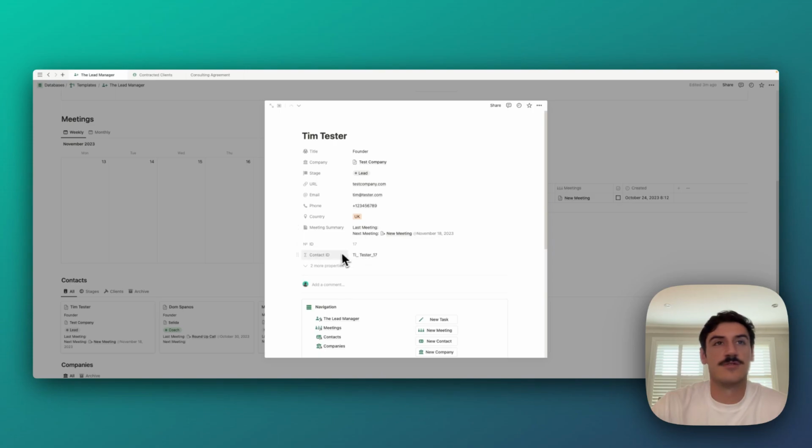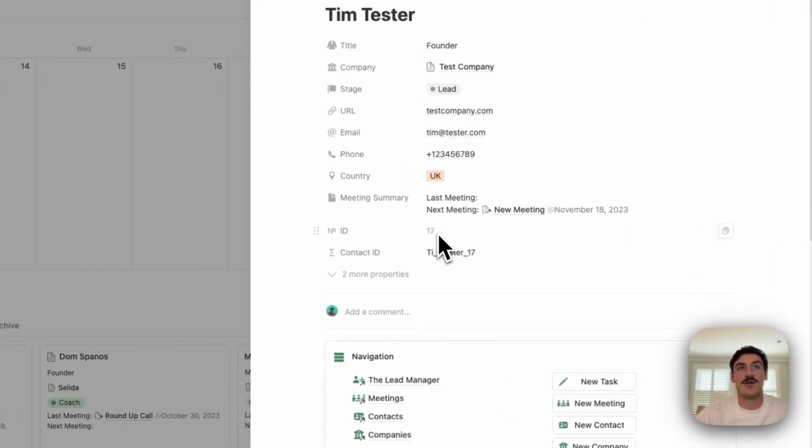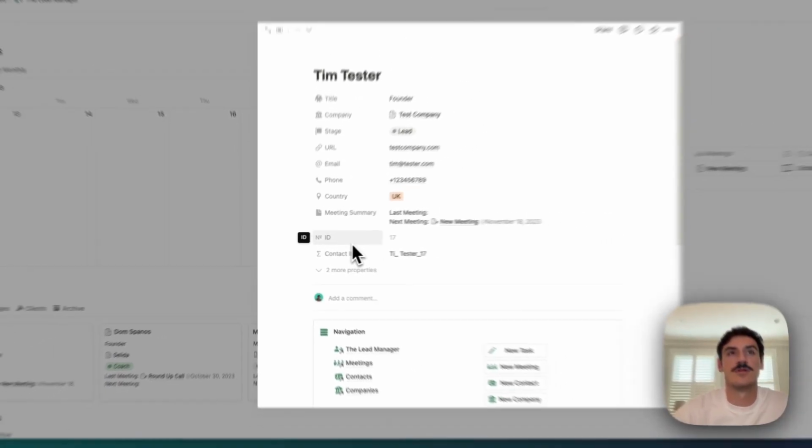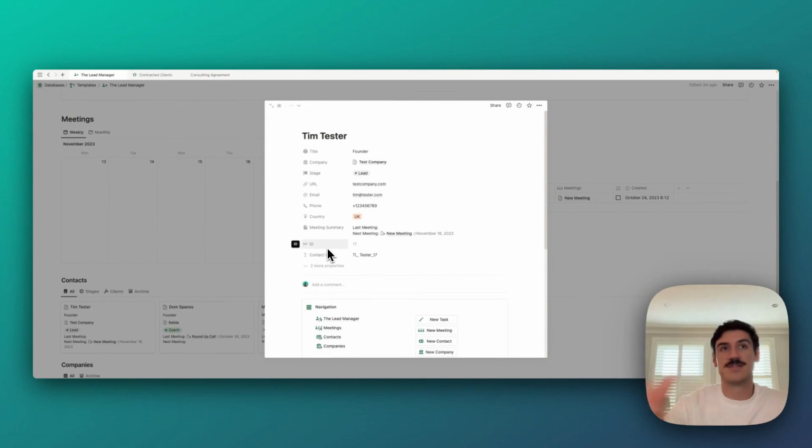One extra thing to note quickly is that I've created a contact ID, and this is almost an addition to the ID property, which Notion already has. The ID property simply generates a unique number for each entry into the database.